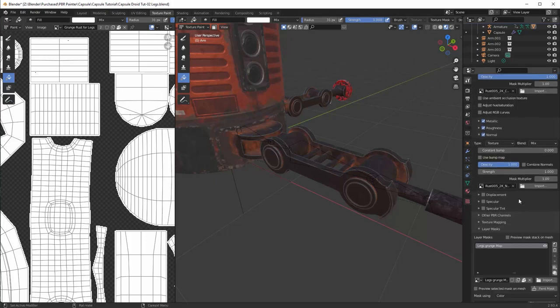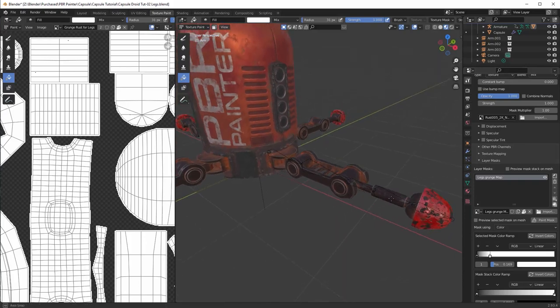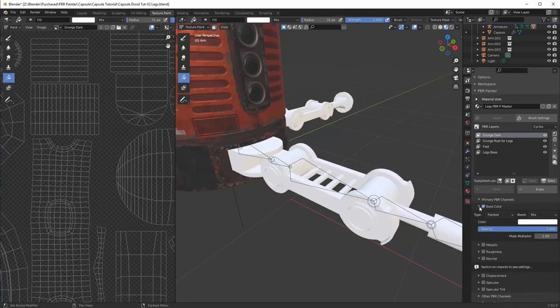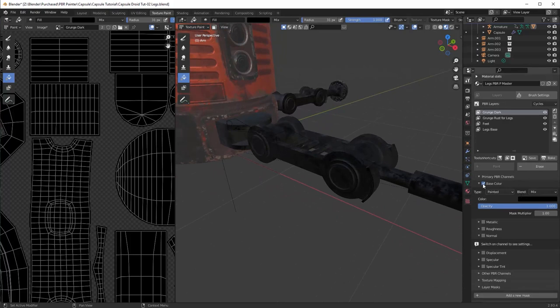So just for this rust, I'm actually going to go back to that mask and just broaden it a little bit more so it's reaching out a bit further. And then we'll add one more layer, and we'll just call this grunge dark. Okay, we're going to make this black across the whole lot, so that's good.